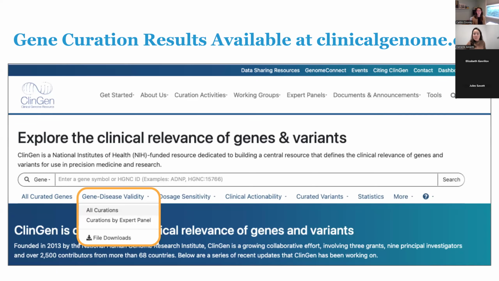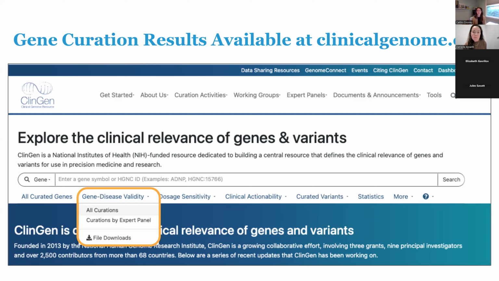So that was a brief overview of how ClinGen is curating this information. And I will say that many laboratories who are doing genetic testing may use a process similar to this. Not everyone is using the exact same framework, but I oriented you to ClinGen's because that is the basis of all the gene curation, gene disease validity evidence results that you find on our website, which I'm going to tell you about now.